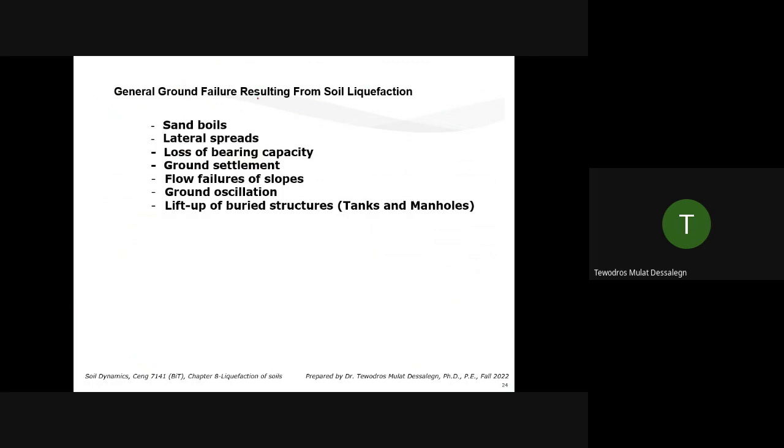General ground failure resulting from soil liquefaction. We can see sand boils, sand coming out of the ground. We can see lateral spreads, which is especially in sloping ground, the whole ground is laterally moving. Loss of bearing capacity, because we are losing contact. Ground settlement, the water is coming out. Flow failures of slopes, the whole slope can collapse. A ground oscillation, like lurching. Lift up of buried structures, tanks and manholes, we'll see this.